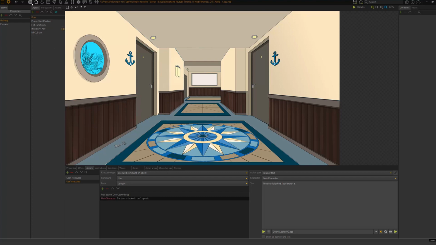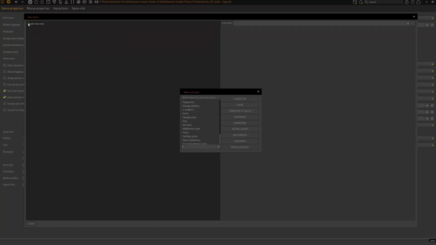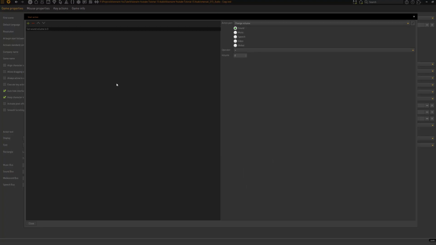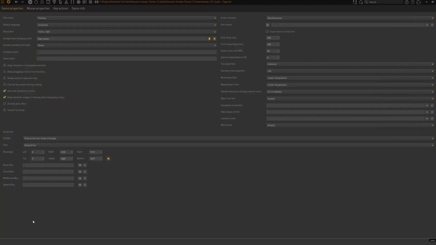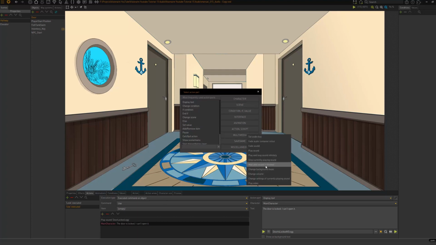Now, to do that, you click on the game settings and then click on game properties. Make sure you're there. And then here at begin start following action, click on this little lightning bolt. Now, here you get the option to add another action part, and we're going to call it change volume. The reason why we're doing it here is because this is when we start the game. I'm just going to clear all of this because I want to explain. When we start the game, everything in this area will be set at the start. I want it to happen when my game starts.